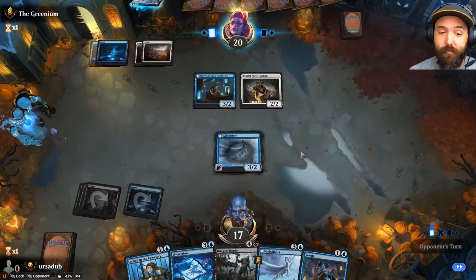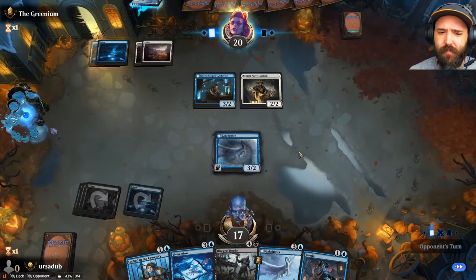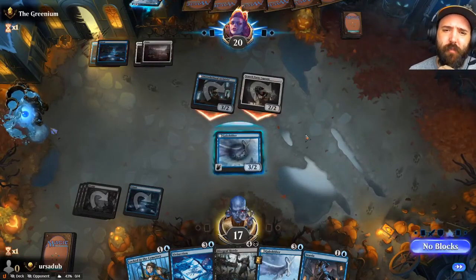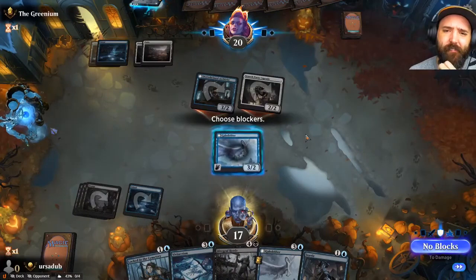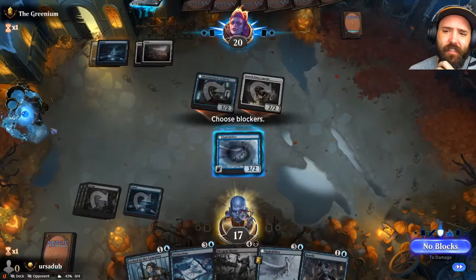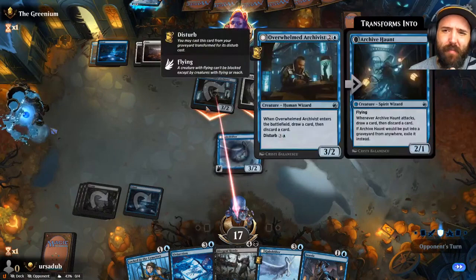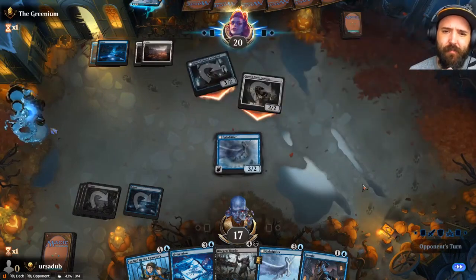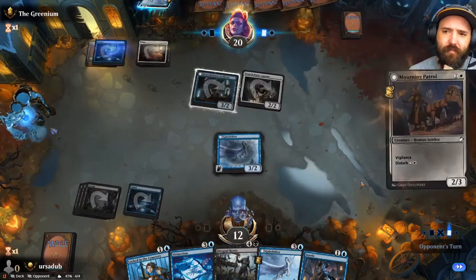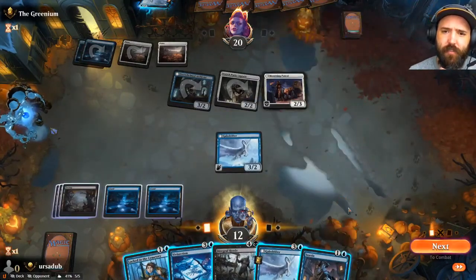Of course, I don't have another land, actually. So I don't even know that I'm going to be able to cast that. So it's certainly been a bit awkward. Like, maybe I just block the Archivist? Nah, that seems bad. I think I just take this, because then the Archivist just comes back. Okay, I did draw that, so that's good.